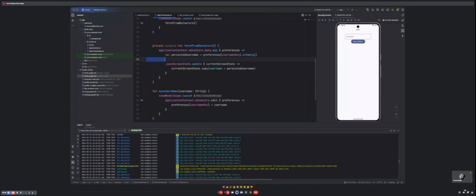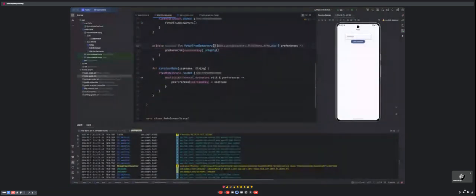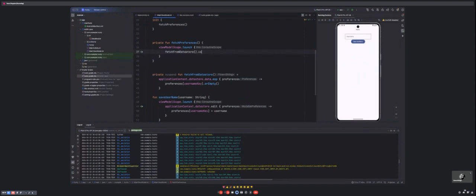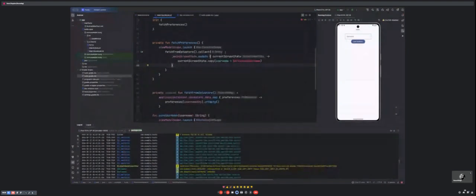Okay, so we can say map, and we can return this. We can do English, and we can collect and do it.